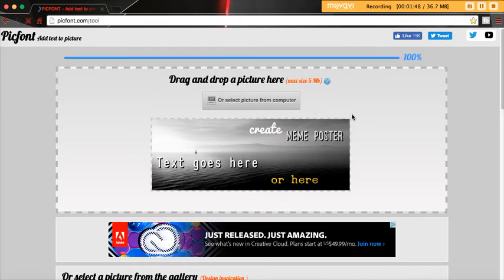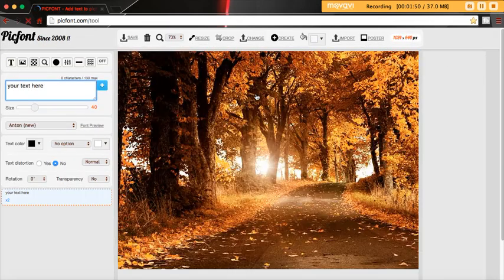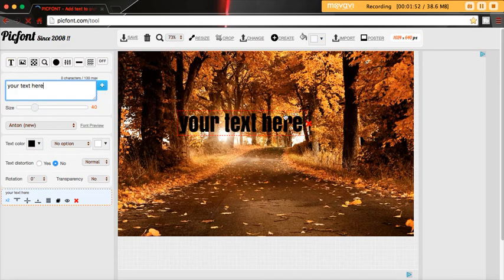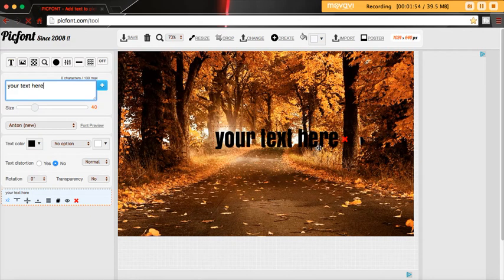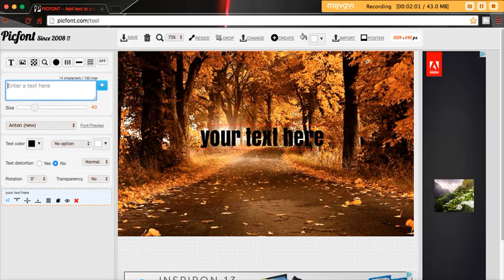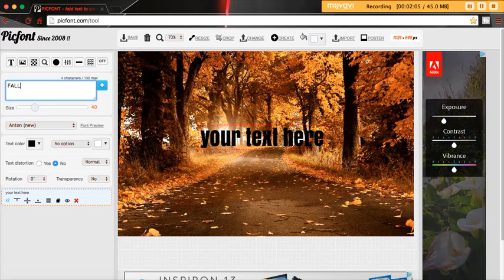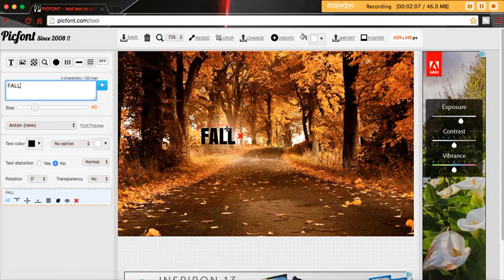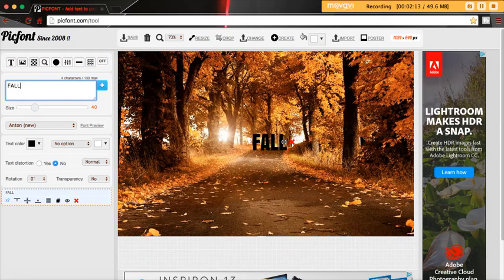It might look fine, it might not, but you do have to fiddle with this kind of stuff a lot, but at the end, you'll love the results. So now, what you want to do is center your text to wherever you want. I'll put it right here, and then you enter the text over here. So, entering the text, you can say, fall. Then you center that however you want it, if you want it up like that, or right in the middle, or right on the road, kind of like that, which looks pretty neat. And then you can also resize it, of course, by using this little thing right here.